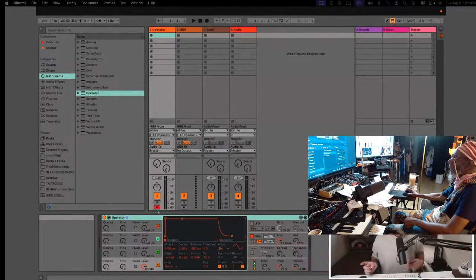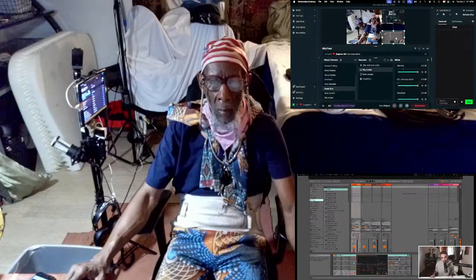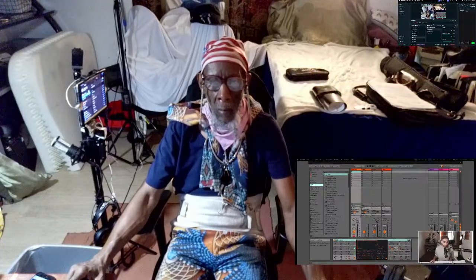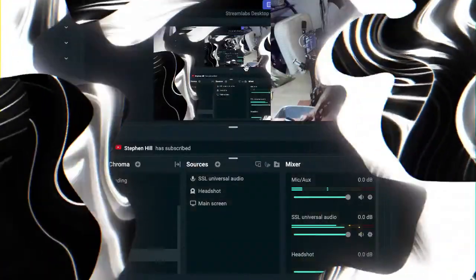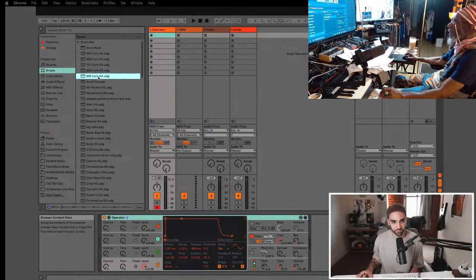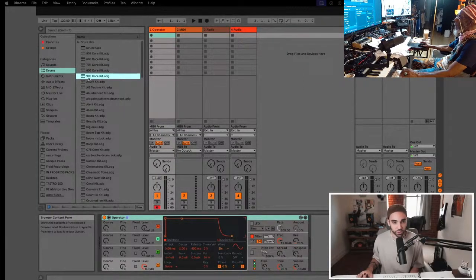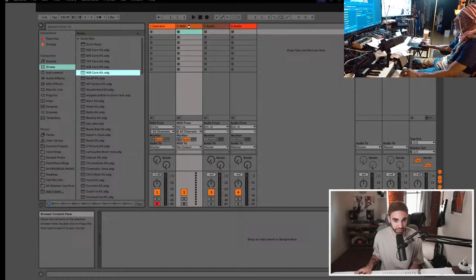Let's use that same concept again to load up a drum kit. If we didn't want to play a synth sound, we could play some drum sounds. Over in our browser on the left, we're going to click on drums, and then click on a couple of these kits. What you'll notice is when we click on these kits, we get a short preview of what each one sounds like. Maybe stick to one of the core kits as long as you have them in your library, and same process. Let's click and drag them onto this empty MIDI track.